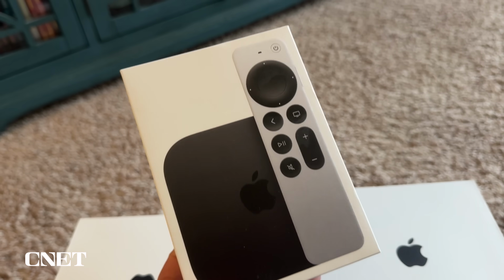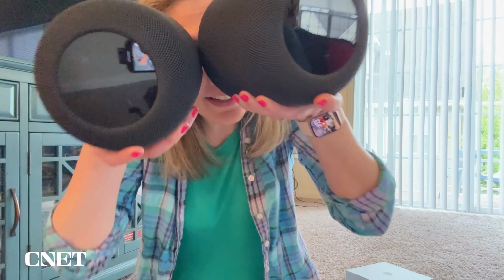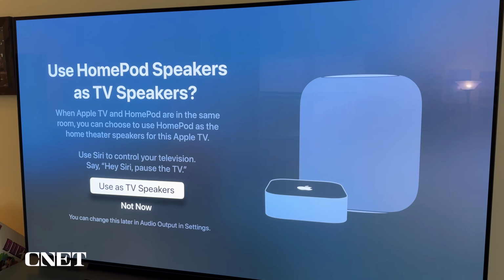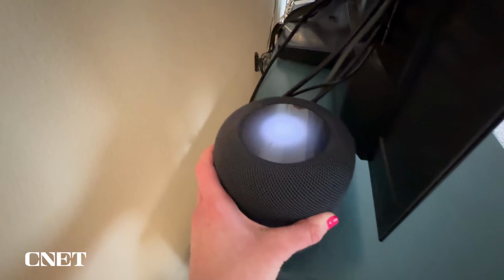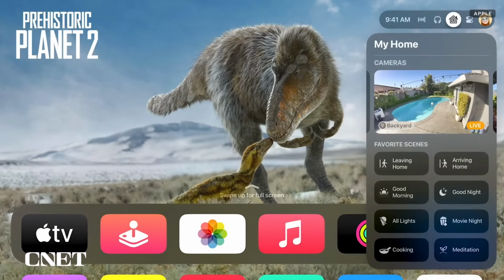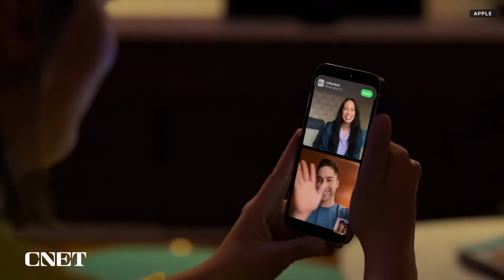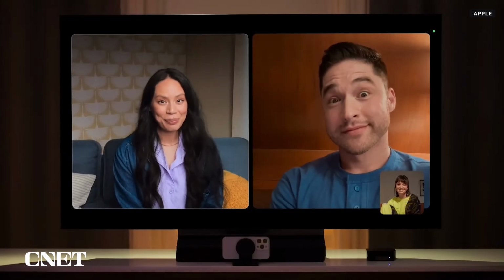I just started playing around with Apple TV last week, and I am going all out, and I'm using 2 HomePods for my television speakers, so it's all tied together. Now, I've been a long-time Roku user, so I'm just now testing it out if it's really worth it to go all in on the ultimate Apple TV setup, and I am enjoying some of the smarts of controlling my home lights and music with my voice from my remote, and there are perks, like being able to FaceTime with your phone and have it be displayed on the TV.